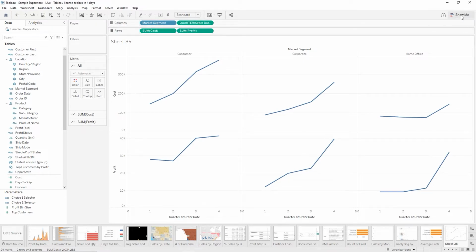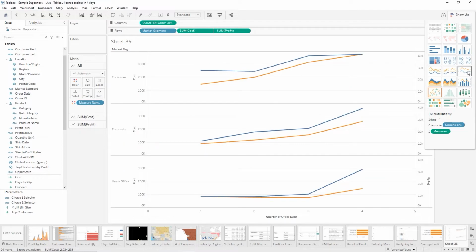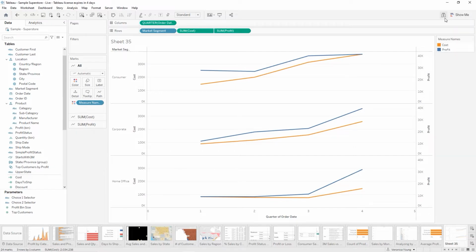So I'm going to go to show me, and I'm going to choose the dual line chart. So we can see both of those values for each segment in the same pane. I'm going to go ahead and collapse show me.